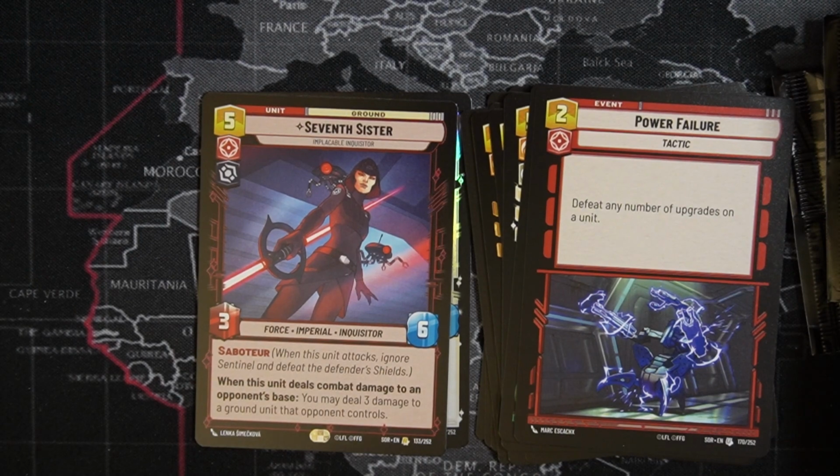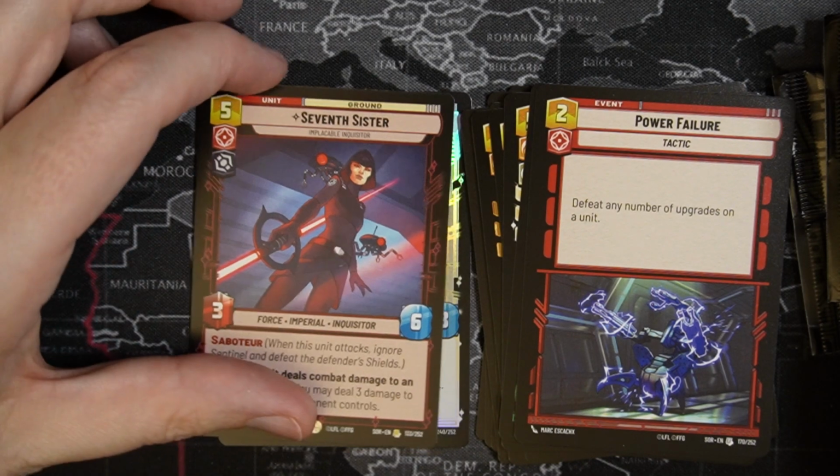Seventh Sister is a 5-cost with Aggression and Villainy. A 3/6 Force Imperial Inquisitor. Saboteur. When this unit attacks, ignore a Sentinel and defeat the defender's shields. So good. Shields are incredibly important. When this unit deals combat damage to an opponent's base, you may deal 3 damage to a ground unit that opponent controls. So good.